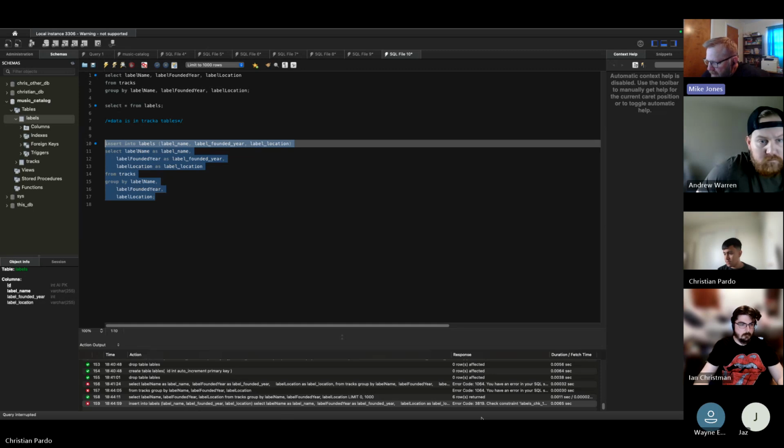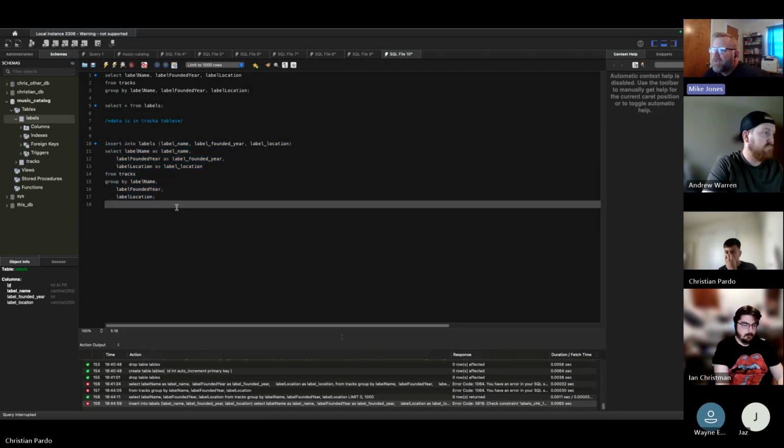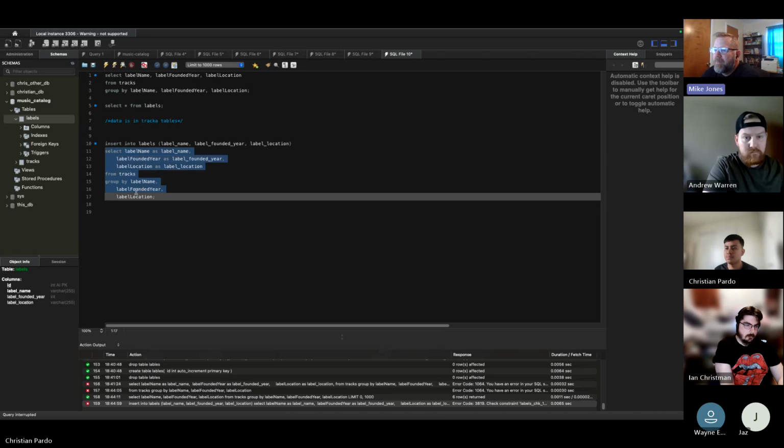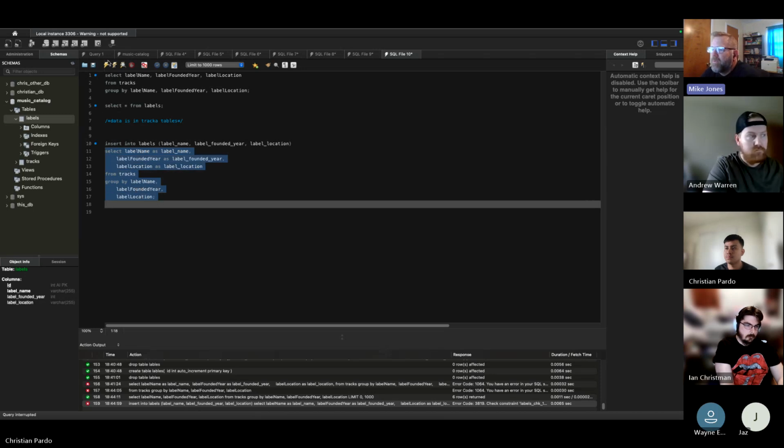All right, let's see. So yeah, you ended up with that check constraint error as well. What that means is it tried to insert the data, but couldn't do it because it violated one of the constraints that we set up. All right, so just run 11 through 17 now, which is just the select part of that, and let's see what it was.